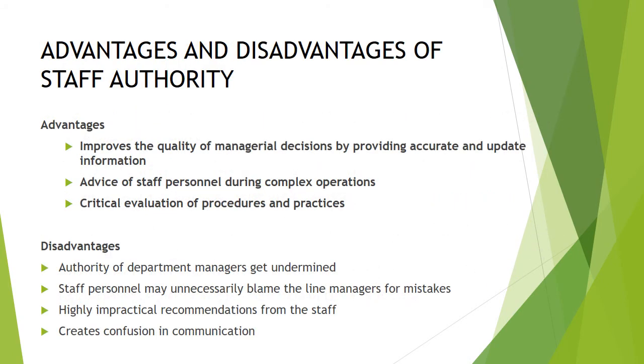Thus, some of the advantages and disadvantages of staff authority are as follows. Advantages are that it improves the quality of managerial decisions by providing accurate and updated information. Then, staff authority helps in providing advice to the staff personnel during complex operations, and it helps in critical evaluation of procedures and practices.